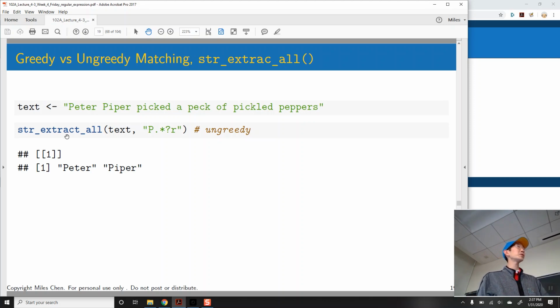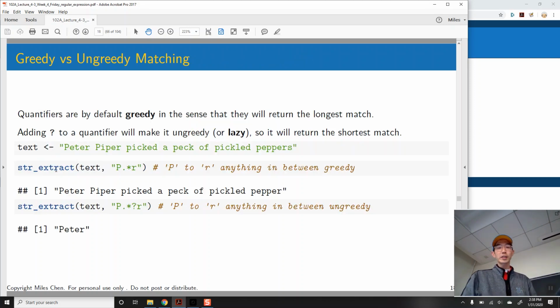And an interesting thing is string extract all returns a list. Okay. And there's a good reason for that, right? Because what I have here, I just have one vector, a vector of length 1, but I could have a vector of length 5. Okay, and so string extract will just do the first one, so it will return a vector of length 5.